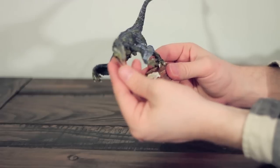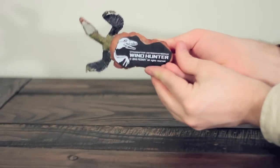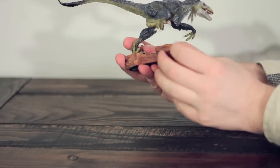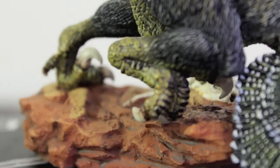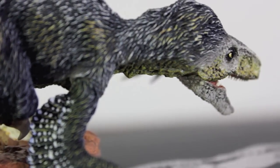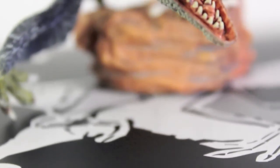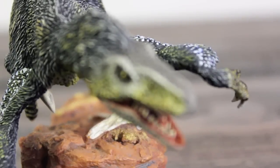The size of it's nice, it's a very sturdy piece, and what's really cool, on the bottom of the base you can actually see the information, as well as the nickname Wind Hunter. As for the piece itself, as I said before, it has a ton of fantastic detail. It sits nicely in the base, and every part of it is thought over, including the legs, the teeth, the eyes, the feathers, the wings, the tail. REBOR really knocked it out of the park with this one. I'm really excited to see what REBOR brings out in the future, and I'm definitely going to pick up some of their past items, especially the T-Rex, which looks fantastic.